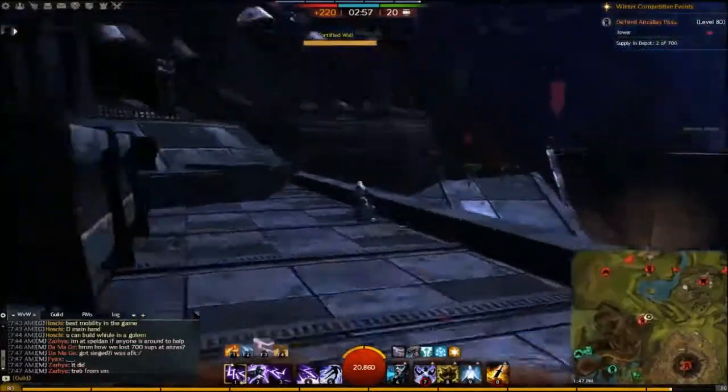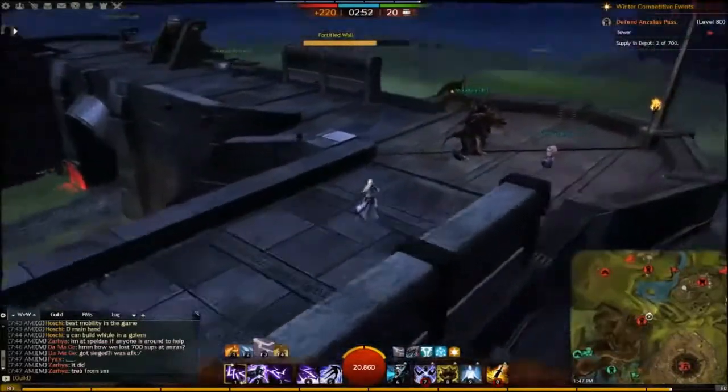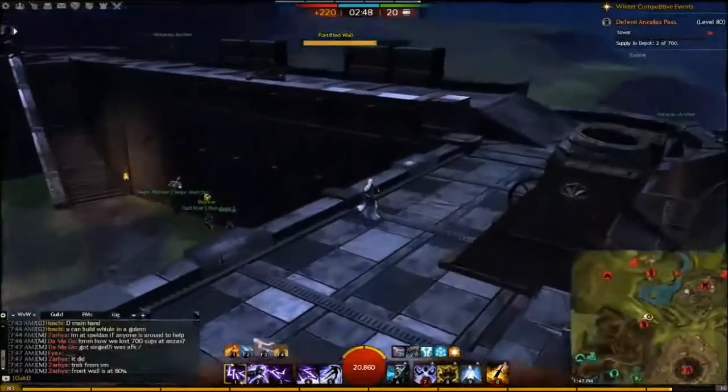They usually won't notice you up here until they get up in the Lord Room and around, and by then they're taking so much damage that if you have people in the tower to defend it, it will go really well for you. Obviously. Bags.